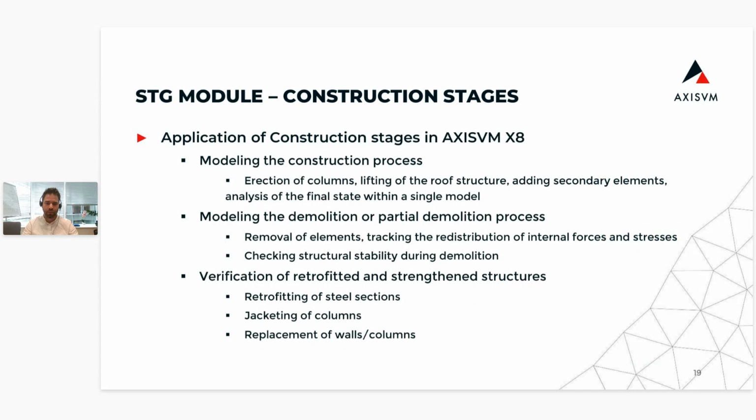What can be modeled and can be handled with the construction stages. So first one, of course, is modeling the construction process itself. If we are speaking about a steel hull, the erection of the columns, lifting of the roof structure, adding the secondary elements, and analyzing the effect of these incremental processes can be examined in a single model.